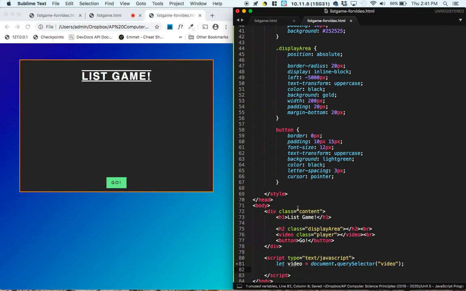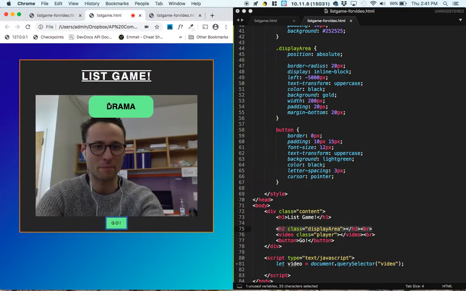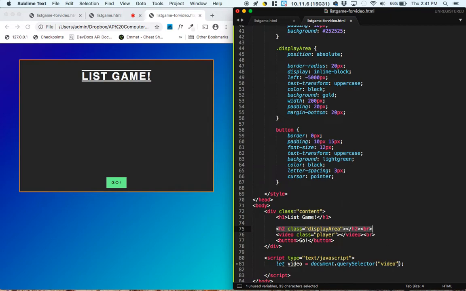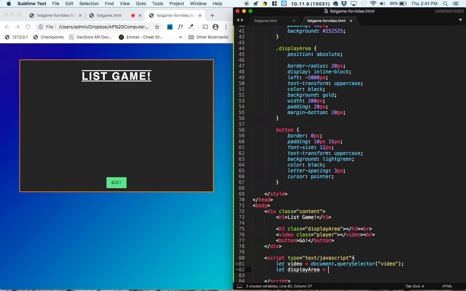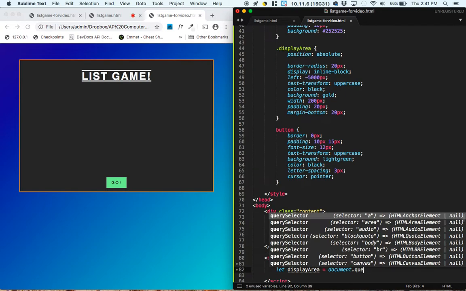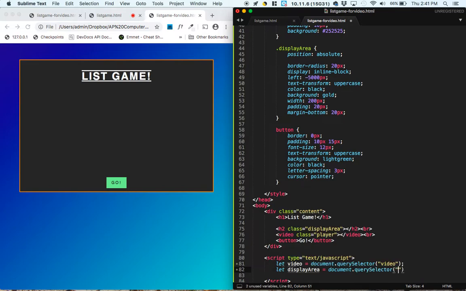Next up, we're also going to be using something called the display area, which is this part right here. We're going to need to change the word that's in it, so we need to interact with it. So let display area equal the thing with class display area: document.querySelector, and then we'll use the dot for class and display area.